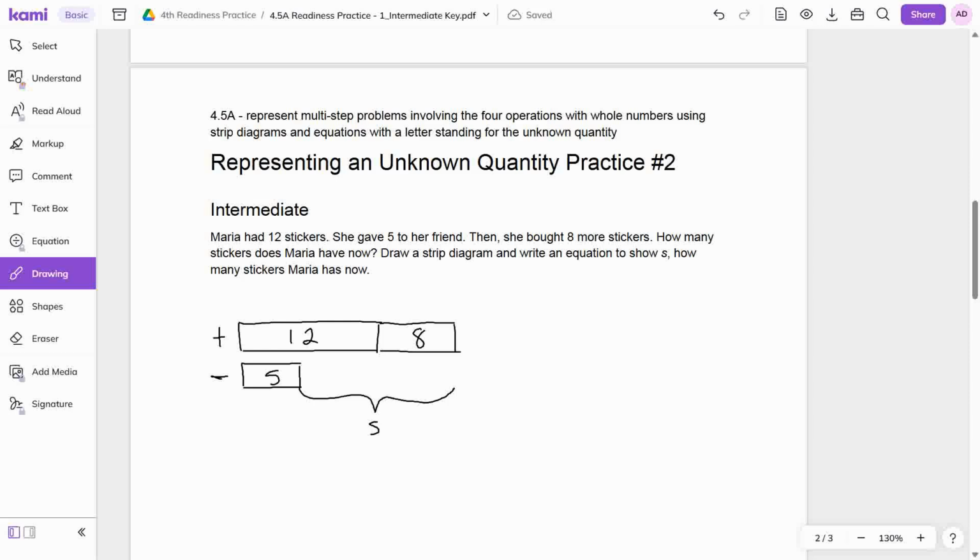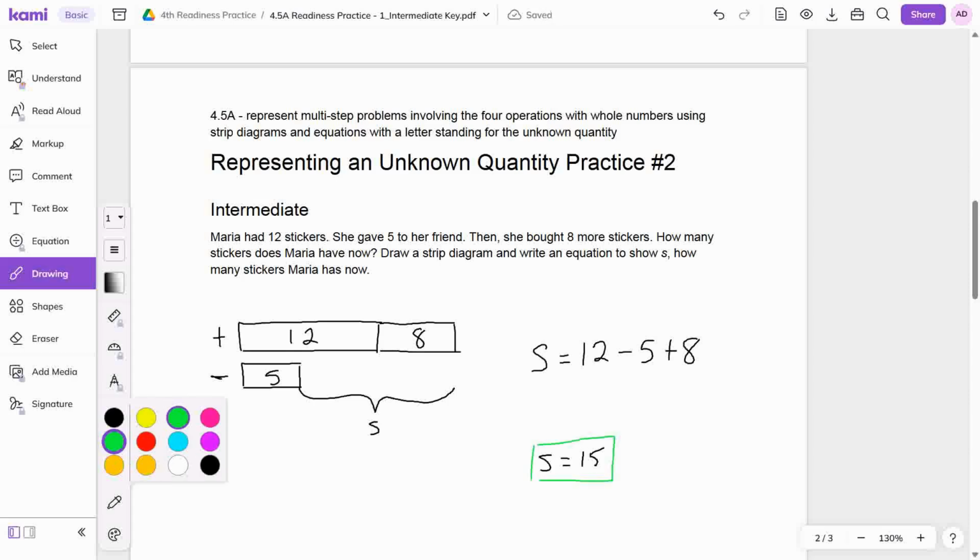Okay. We can also write S, and then we could do it exactly like they told us to do it. You start with 12. You subtract 5, so that gets you 7. And then you add 8, and that's going to get you 15. Or, if you wanted to, you could have the 12 plus 8 is 20, subtract the 5, that gets you 15. Okay, so as a bonus, we could simplify that and say S equals 15. We don't necessarily need to, but like I said, some of us are ready for that. We're going to get to that eventually.